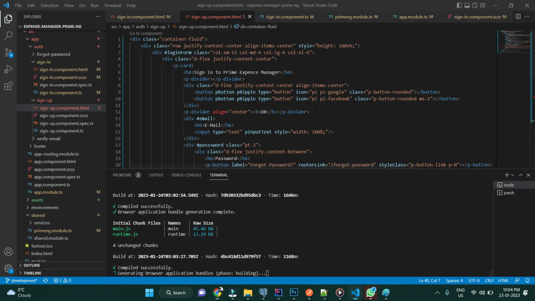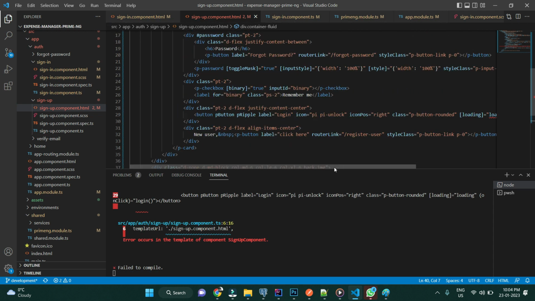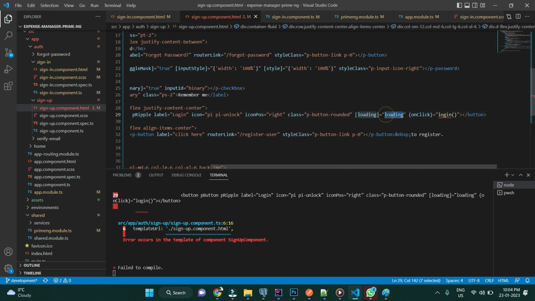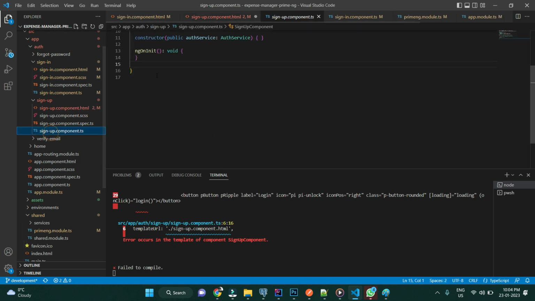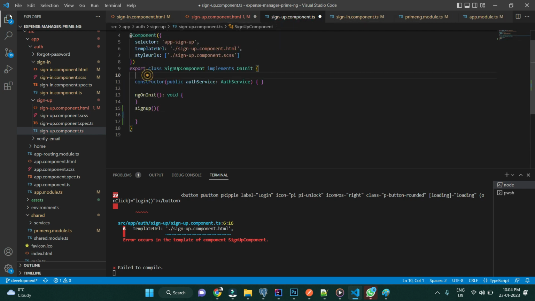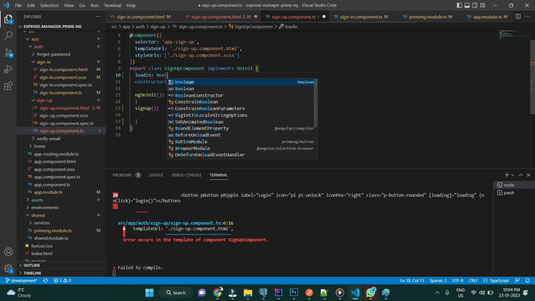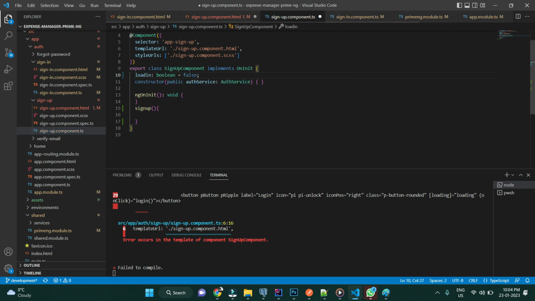When you save this, of course it's going to throw an exception because we don't need this. I'll just say it as sign up, and I'll create the same variables here. Good. And I'm just going to create a loading, it's going to be a boolean false.